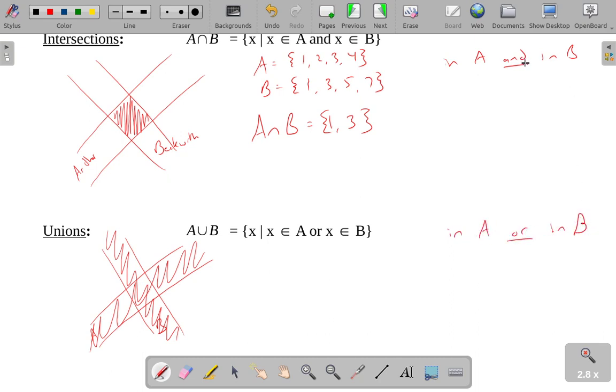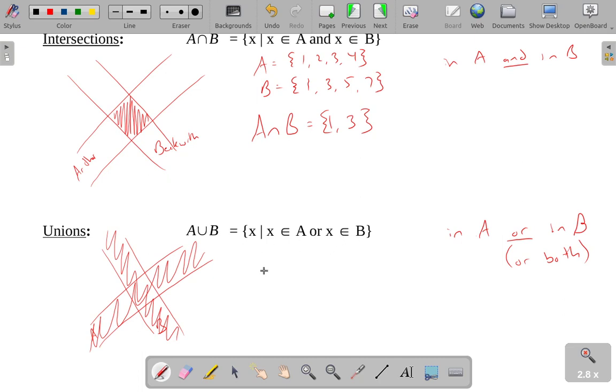And oftentimes when you're reading through word problems and whatnot, you can search for, if you're being more restrictive, if it has to be both in the first thing and in the second thing, generally you're talking about an intersection. If it can be in either one of them and it's in the thing you're talking about, then you're probably talking about a union. So if it's in A or it's in B, or both, sometimes you add on the or both. You don't always add on the or both there. But for instance, you can see here I don't say or both, because if it's in both A and B, then it's in A, and then this thing is true.